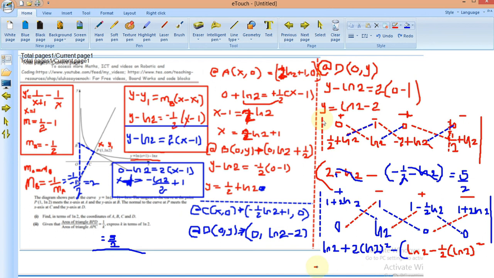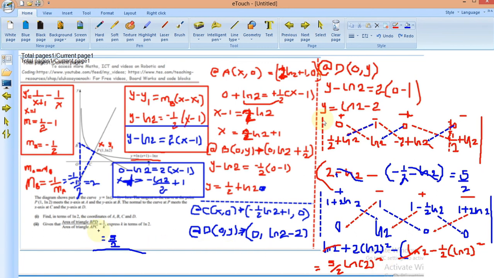Now let's get the final solution here. So I have ln 2, this minus ln 2. This will go with this, the minus will make this one go. Then this is minus, so it makes this one plus. So you have 2 ln 2 squared plus half ln 2 squared. That is 2 and a half ln 2 squared, which is the same thing as 5 over 2, because 2 plus half is 2 and a half. So 5 over 2 ln 2 squared. Guys, hope that is clear. So now that is the solution to the area of triangle APC.